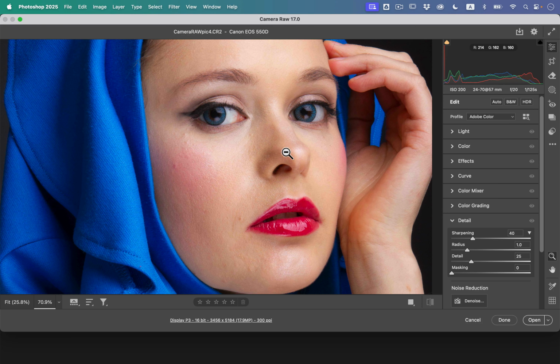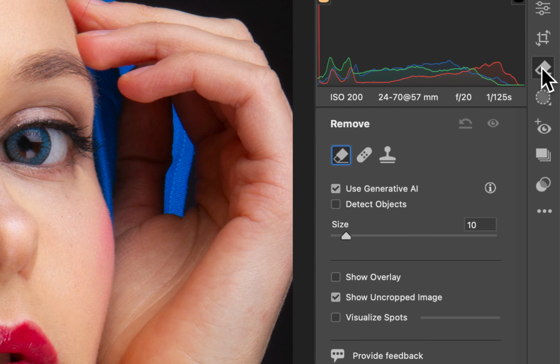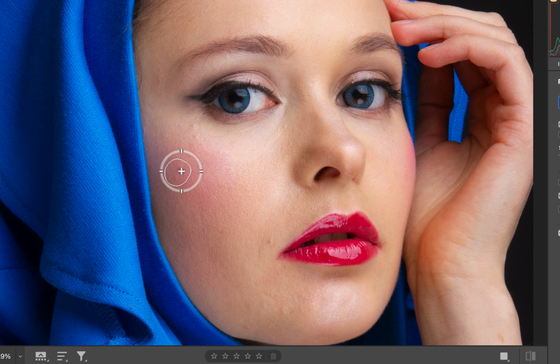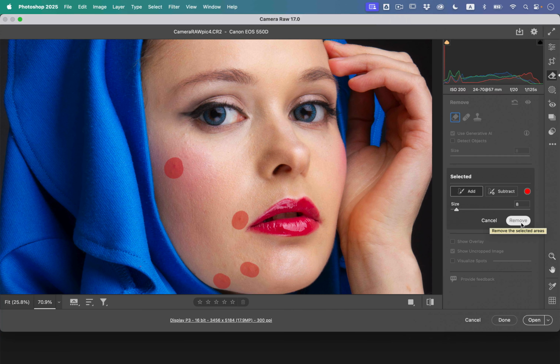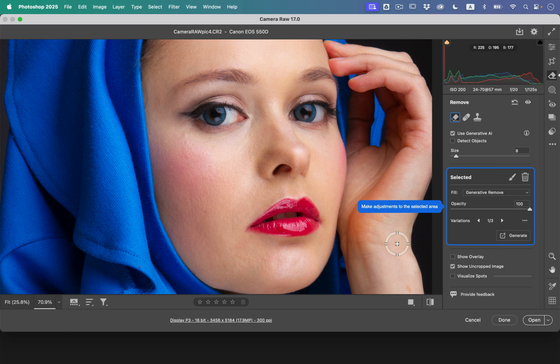In order to do this, we need to be able to select the area that we want to affect. So I'm going to go into my masking mode, and I'm actually going to use my remove filter to do this. In order to create one, we're going to click and drag over the area that we want to affect. So maybe remove just a couple of blemishes. And then over here, I can tell it to remove. This will take just a moment, but it's going to use AI to try to fill in that area with what it thinks is best. All right, now it's done.